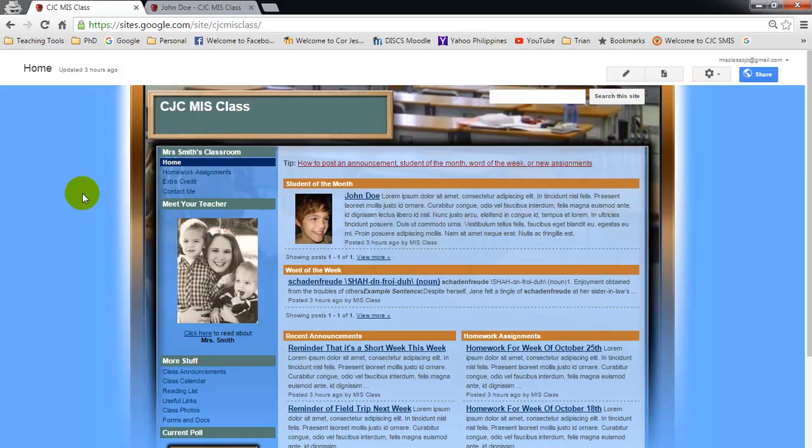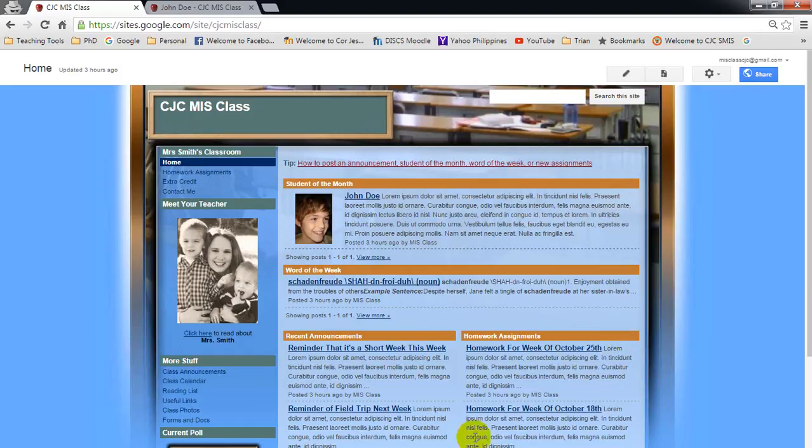Now, in here, you would see that this part here is somewhat our title, obviously. And yet, you will also find this portion here. If you check closely, these are a list of items, and they are also divided into some compartments, like the home with these elements, meet your teacher with this content, more stuff with this content. And you will also notice this light color here, light blue.